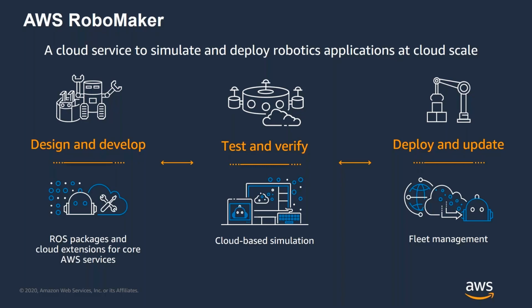RoboMaker is a cloud service that makes it easy to build, test, and deploy robotics applications. Robotic developers use the CI/CD pipeline capabilities to enhance code development and deployment. They use AWS best-in-class security services to enhance the safety and security of mission-critical applications of their robots, and the ease of integration with other AWS services to build a robust, scalable foundation for the robot's applications. RoboMaker's simulation and multi-robot fleet management capabilities enable companies to manage a diverse fleet of robots with the speed and agility not previously possible. Companies as diverse as iRobot, Woodside, and Bastion are using RoboMaker to enhance the capabilities and improve the management of their robots while speeding development and improving quality.